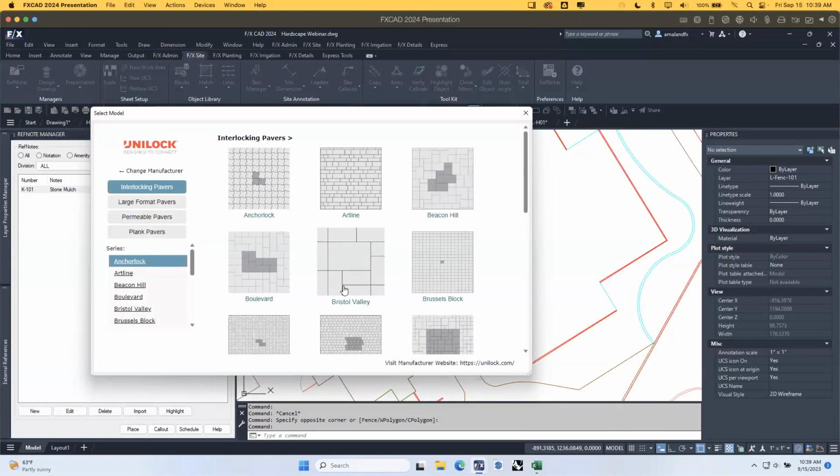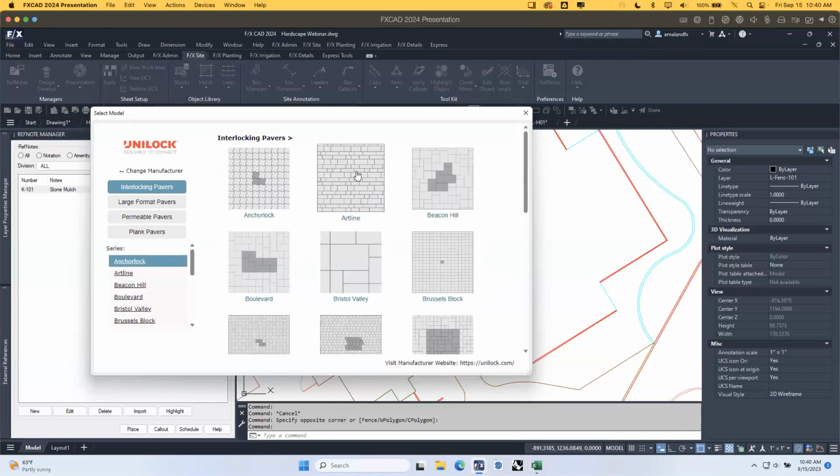So this manufacturer section is maintained in cooperation with the manufacturer to keep it up to date with the hatches that they have in their product line currently. Catalog is up to date and all the hatches working perfectly, because the one thing that we've had, not necessarily from the Unilock pattern files, but from a lot of pattern files from a lot of other manufacturers, there have been a lot of issues where people try and come to us for support because those pattern files just don't work. Whereas if they're in our system, you can be sure that they are going to work.